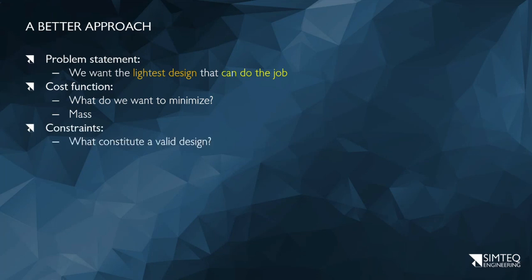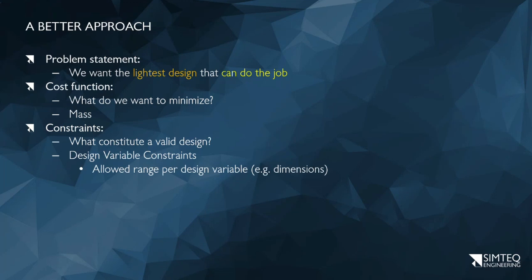The second one is constraints. So that says this can do the job. Another way of saying it is it's a valid design. A valid design is one that doesn't fail any of its limitations. So in other words, I'm not outside of my thickness ranges for plates that I've allowed. The stresses don't exceed some values and so on. So we've got design variable constraints, which is, as I said, something like plate minimum and maximum thicknesses. But we also have response constraints, which is the one thing we didn't actually look at in the first one.